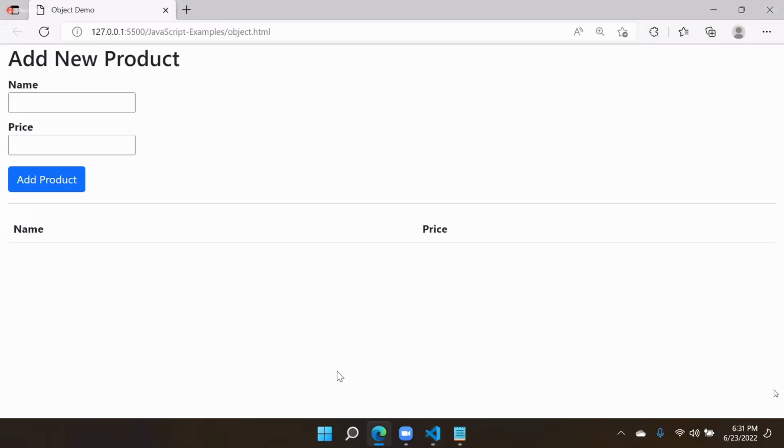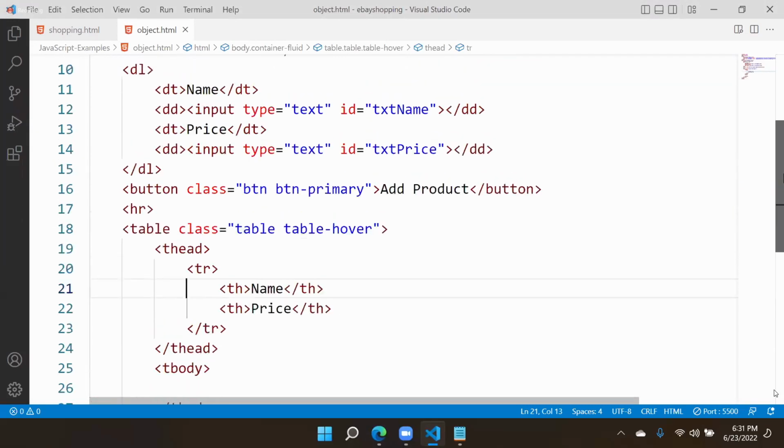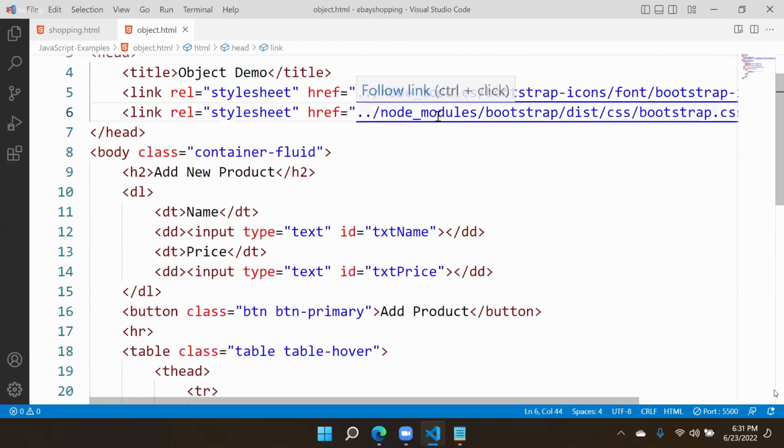Now whenever the user enters the details, we need to collect the details and add them into the table. How do we do that? First we need an array, because we have to maintain multiple records. So let's go to script.